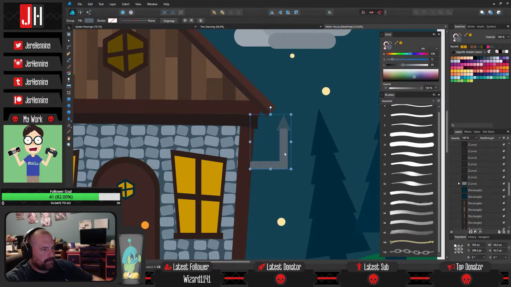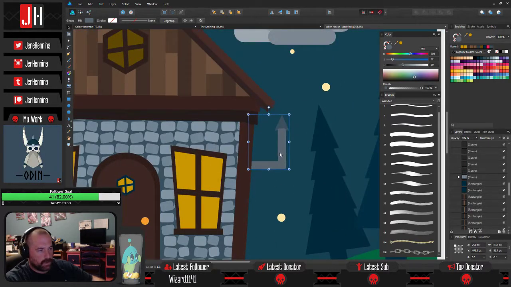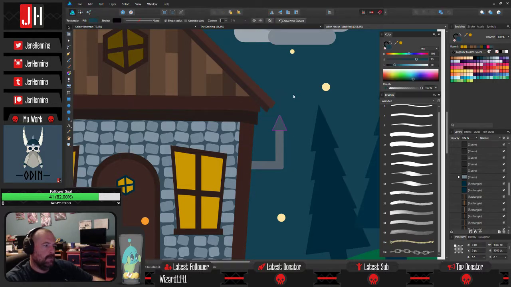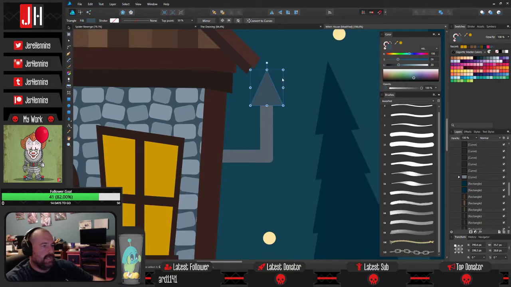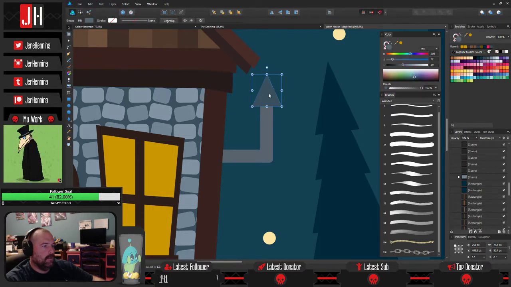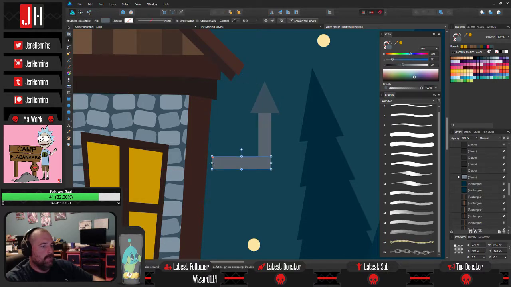Y'all tell me what you think. I had this over here, almost like a wood stove or like a pipe sticking out of the side of the house. Does anyone have any? I mean, I guess if I really wanted to do this, I could do something like this. Let me show you. I could extend it out more like this.